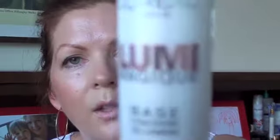This product has a really decent level of coverage, even to the point of probably having a bit too much coverage for me. I like a light coverage foundation. What I actually do to make the colour a bit lighter, to sheer it out a bit and also to add some luminosity, is mix it with this primer from L'Oreal. So I mix the two products together, equal parts probably, on the back of my hand, and then put it on my face. And I just find it is the most beautiful finish light foundation.